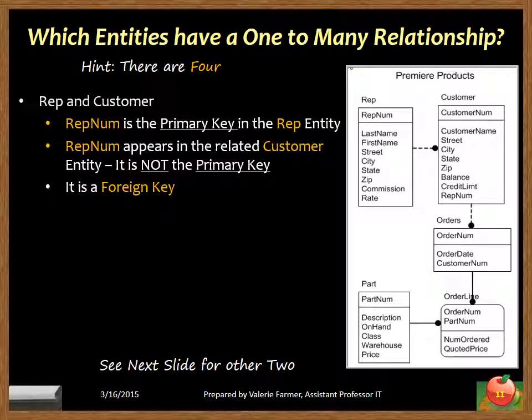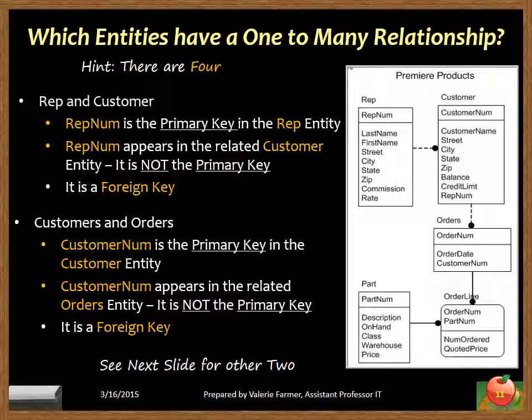The rep and customer have a one-to-many relationship. The rep number is the primary key in the rep entity. The rep number appears in the related customer entity. It is not the primary key in the customer entity. It is a foreign key.